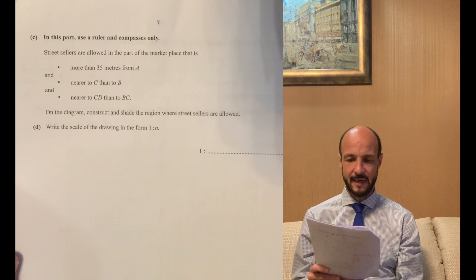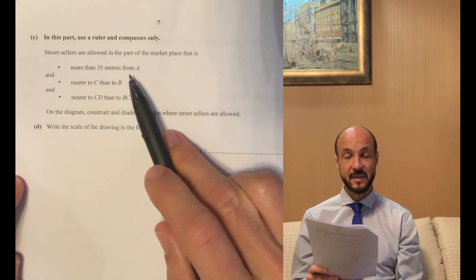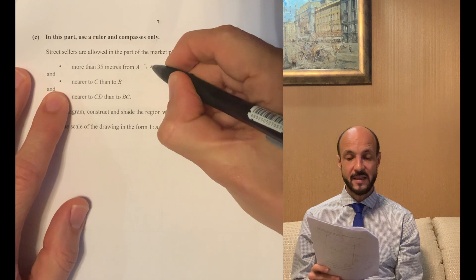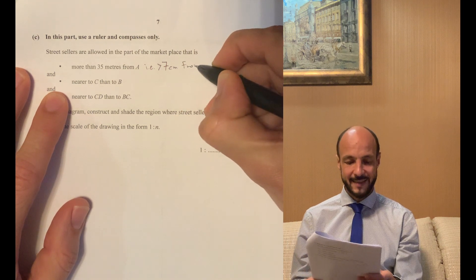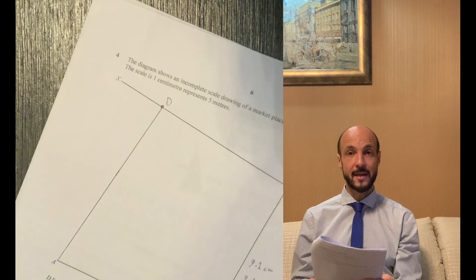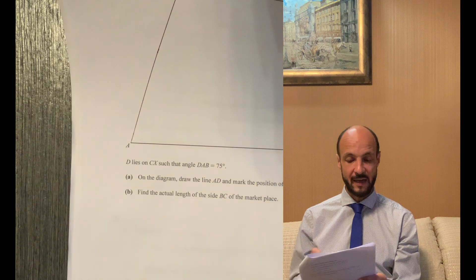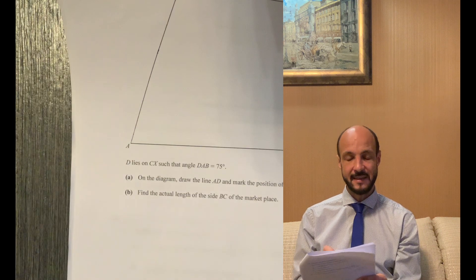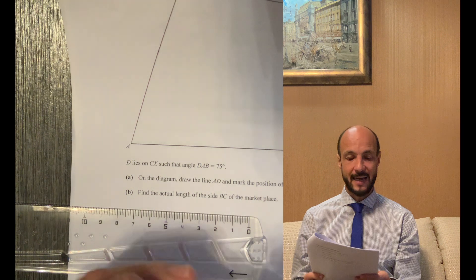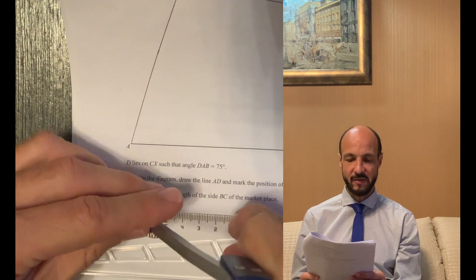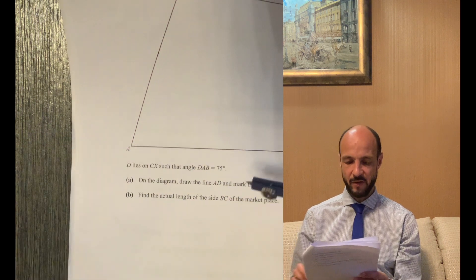Let's take each of the three conditions one at a time. More than 35 meters from A. Well we've been given a scale where 5 meters equals 1 centimeter, so our 35 meters we have to divide by 5 to give 7, and it will be 7 centimeters on our drawing. So on our drawing 7 centimeters from A. A is a point and if we have a fixed distance from a point that is effectively a circle because a circle has a set length from the center at all the points on the outside of the circle. So we center our compass on A and we make sure our compass is set to 7 centimeters. Once it's set to 7 centimeters we can draw a big circle. It will go off the paper but we just go around the side that's going to be relevant to us and draw that on.